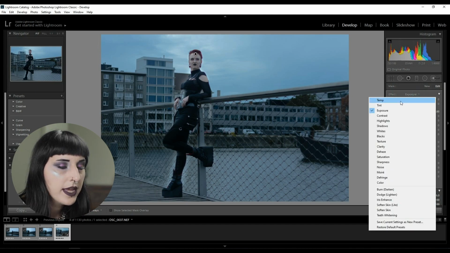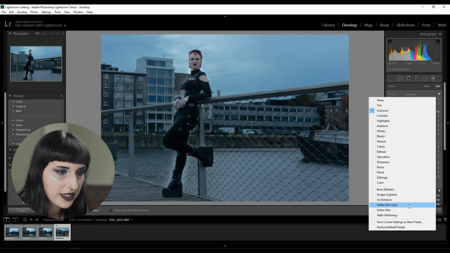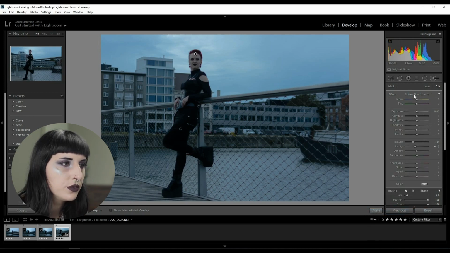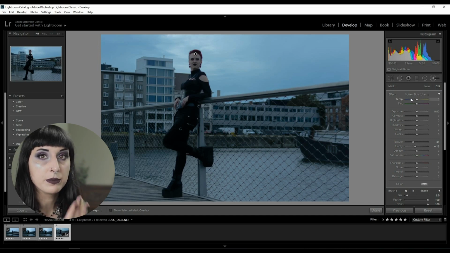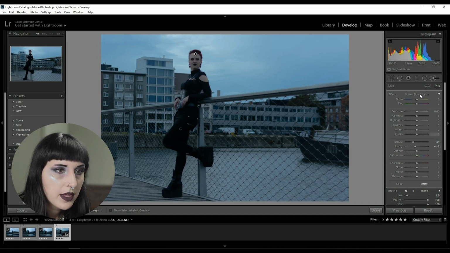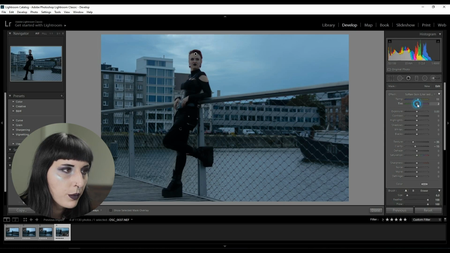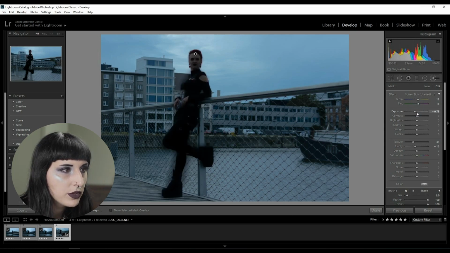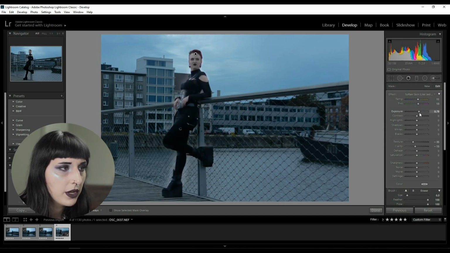But first what I want to do is I want to decide what I want to affect. Now it doesn't really matter to me which of these I use. I usually go to Soften Skin Light because it gives the most natural effect on skin. So if you want to still change the temperature of your model, you can do so now. So I'm going to add a little bit of warmth to her because right now we took out all of the warmth of this picture, which is the look I'm going for. If you want to change the exposure, you can already do that here as well. I'm just going to do just a tiny bit, just to make her stand out even more.